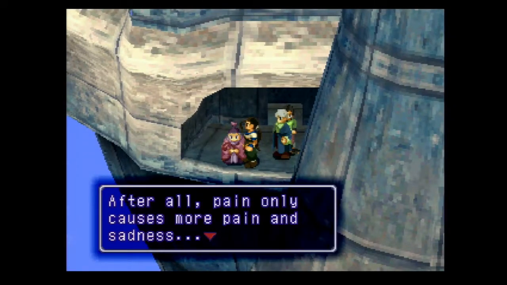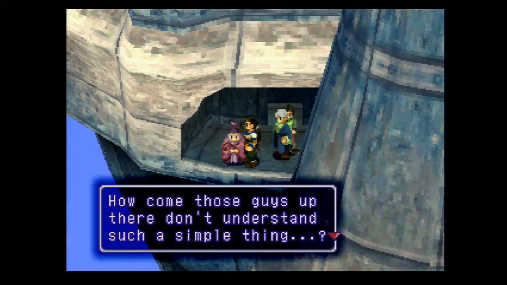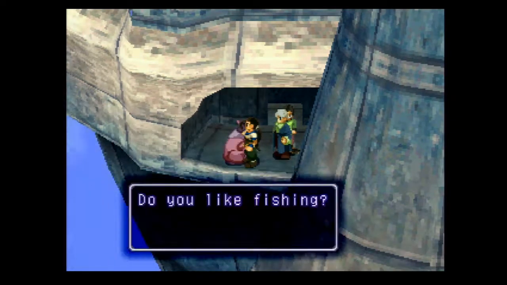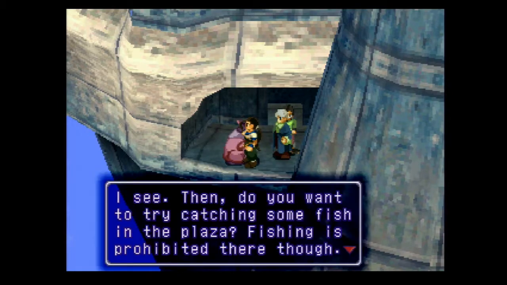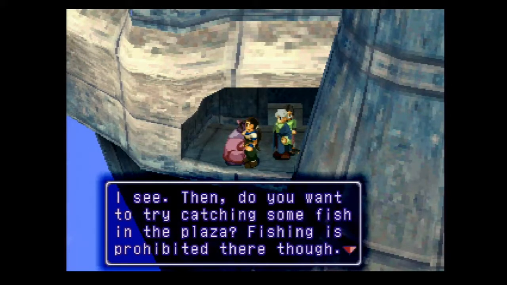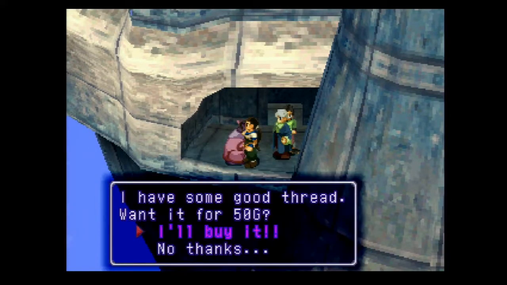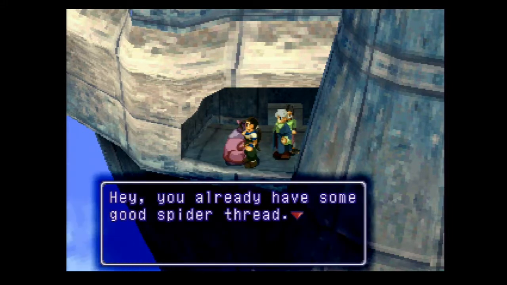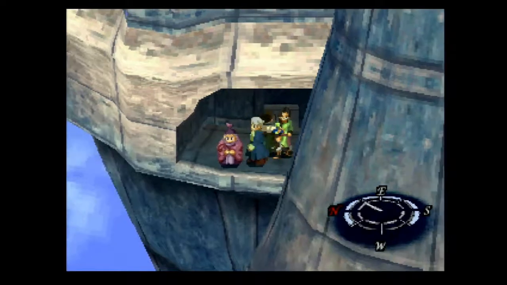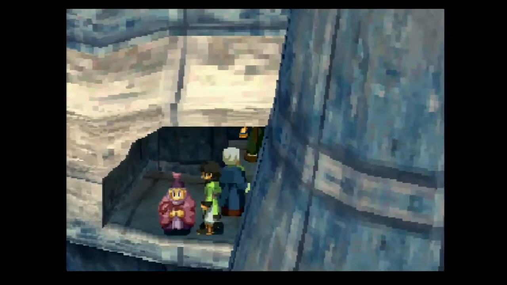After all, pain only causes more pain and sadness. How come those guys up there don't understand such a simple thing? Just relax, have fun fishing, like that sage who disappeared. Yes, I like fishing. I see. And do you want to try catching some prize fish in the plaza? Fishing is prohibited there, though. I have some good thread. For 50 G? Sure. Hey, I already have some good spider thread. Try hanging a line in the center of the plaza. You'll catch a fish if you're good. Thanks, lady.